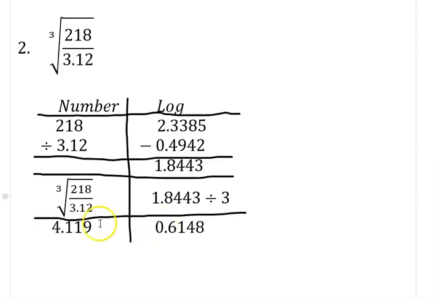So now, don't forget, our anti-logarithm that we check is 4119. So how are we going to know where to put our point? We have 0 here, just add 1 to it. It will give you 0 plus 1 is 1 decimal place. So we have 4.119. Straight to question number 3.